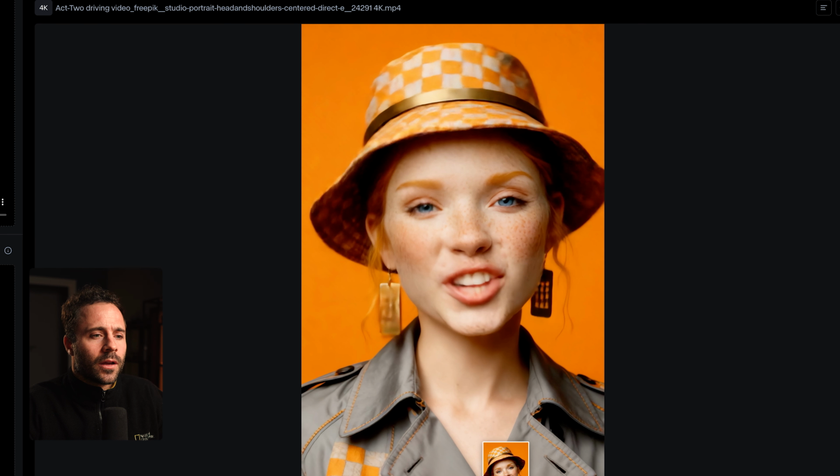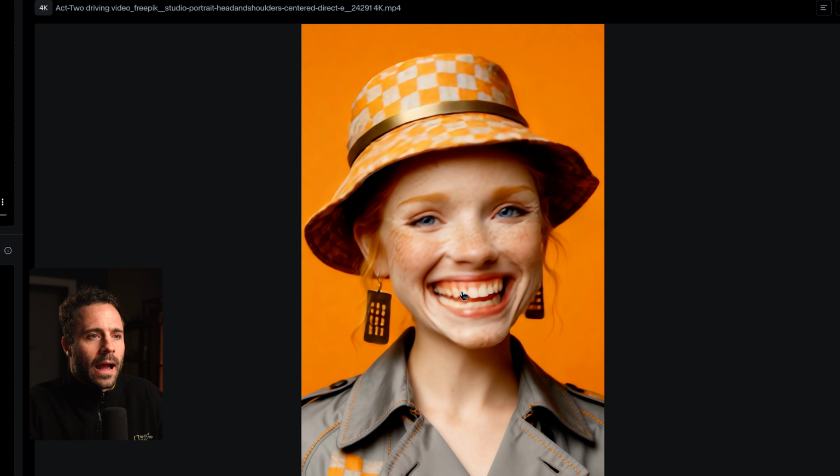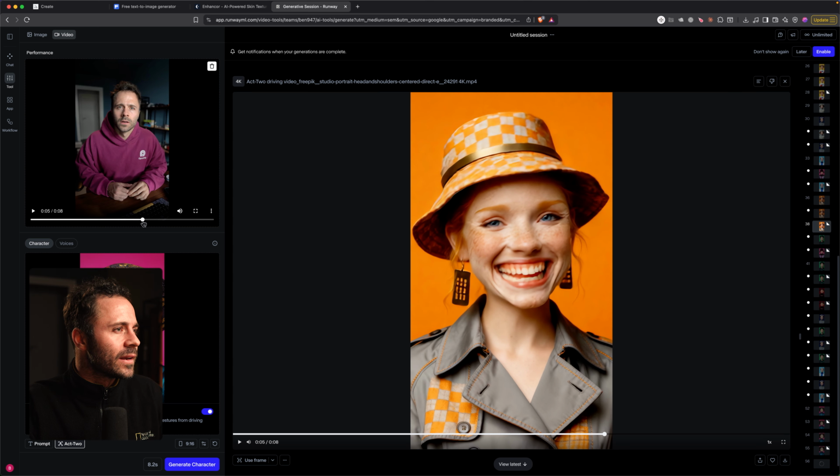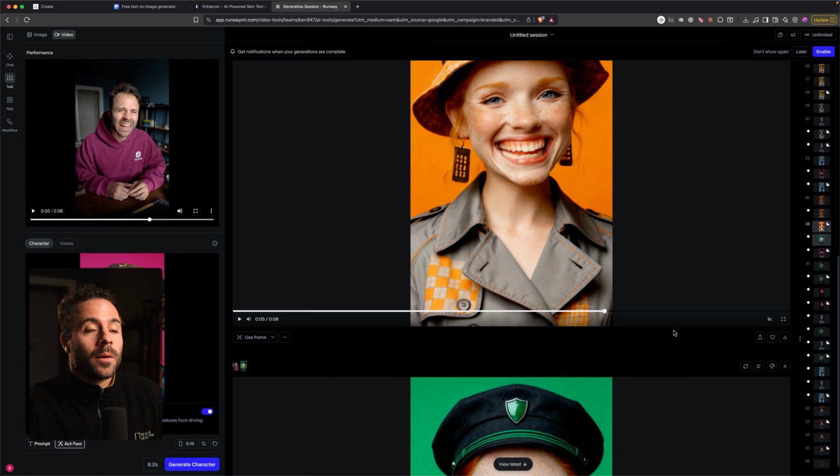You'll also find that it sometimes doesn't handle gums very well. Like that is obviously maybe not realistic, and that's probably also my fault for being a bit too expressive in my singing on that word, where in my driving video, let me find it here, I am opening my mouth quite wide, but it just hasn't interpreted it that well. So you could easily avoid that by just not expressing the mouth a lot. And so, yeah, that's pretty much it. You're just going to keep doing that, upscale them to 4K.